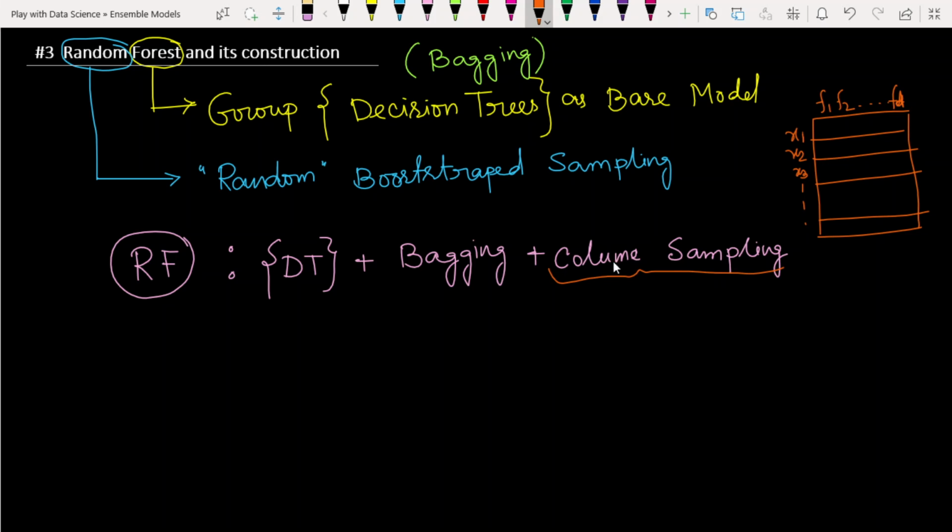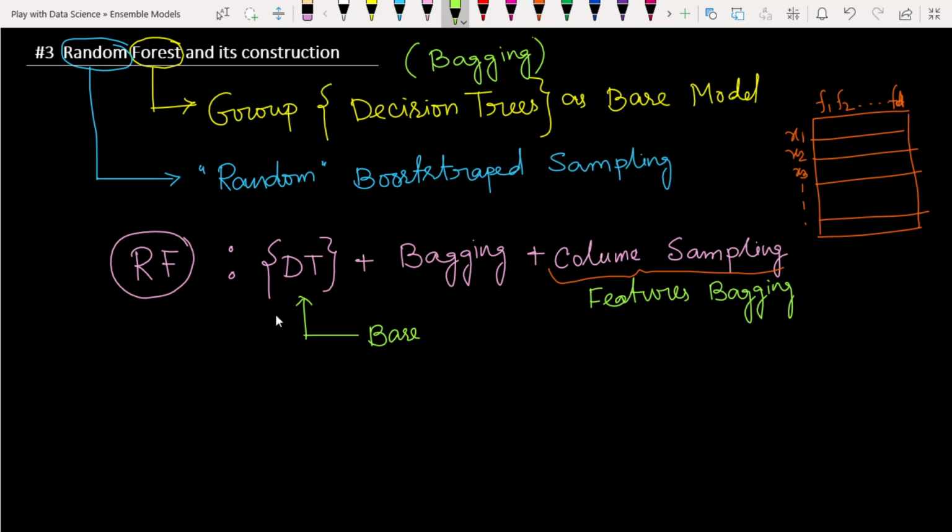So here we are doing column sampling, meaning we sample our data sets feature-wise. So we do row-wise bagging as well as column-wise bagging, and this group of decision trees is our base model.